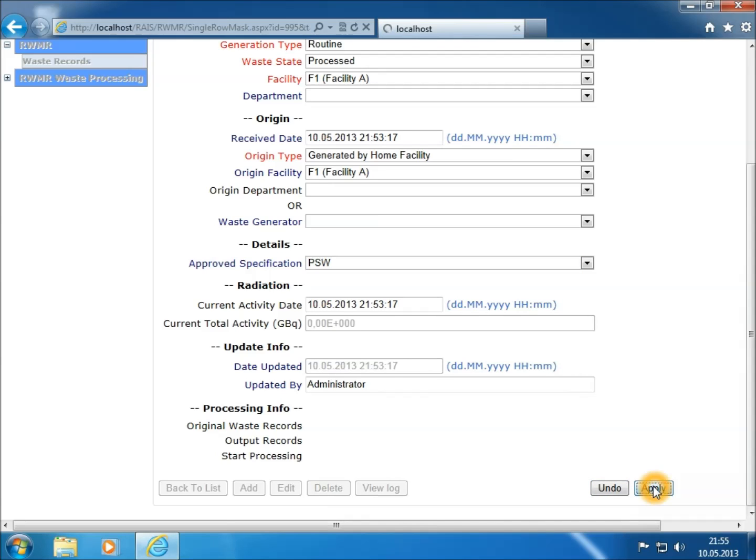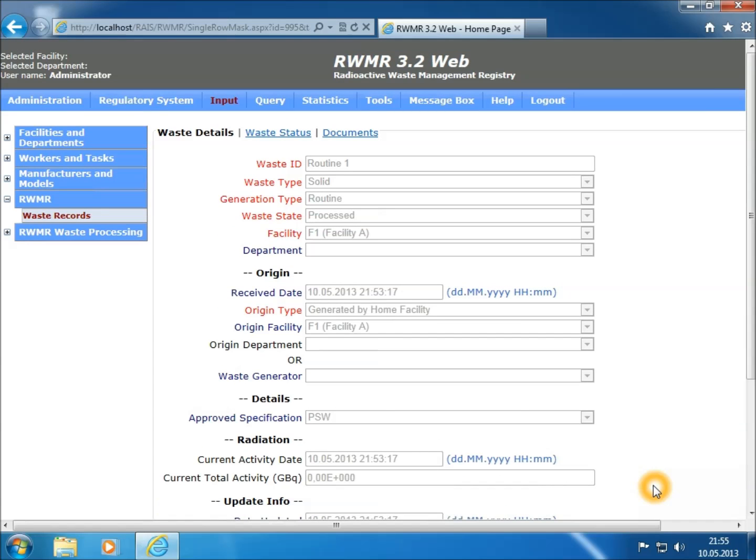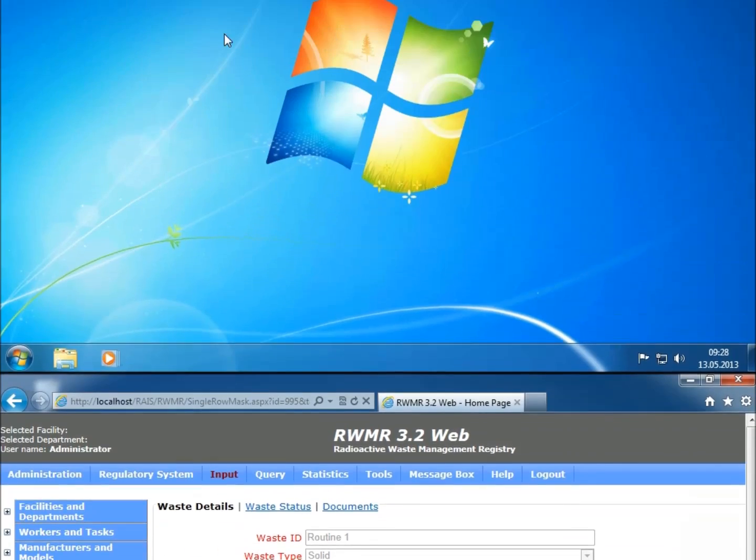Hit apply and go back and apply those specifications to the routine waste we created earlier.